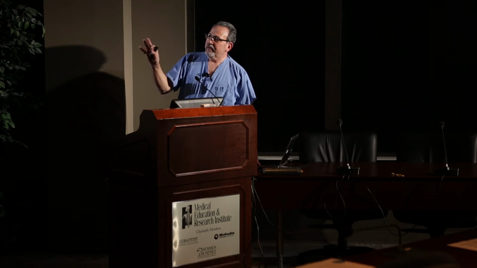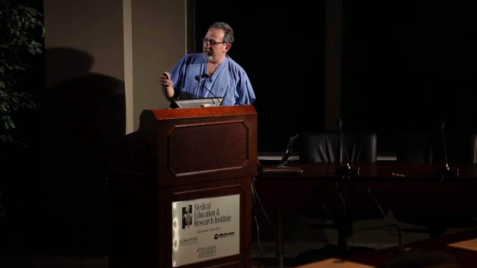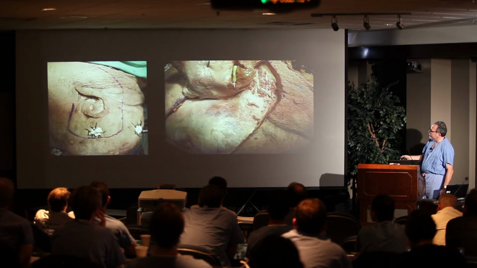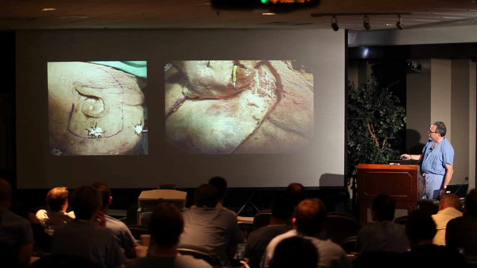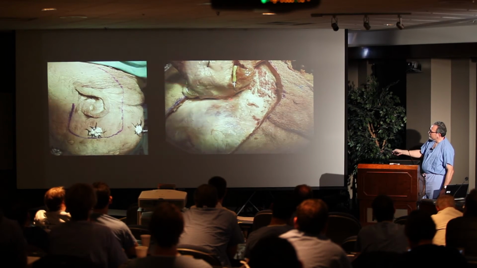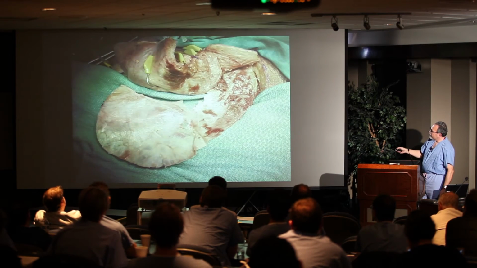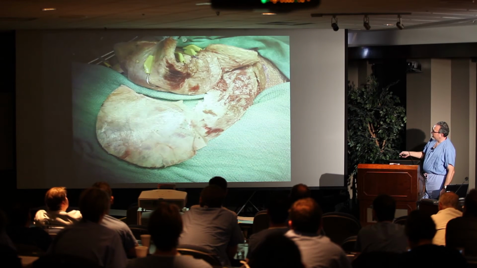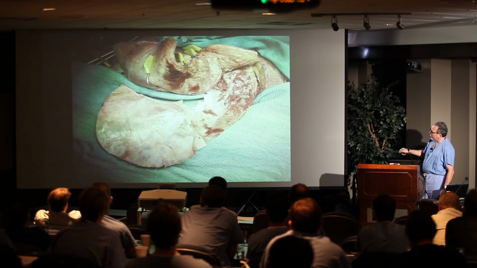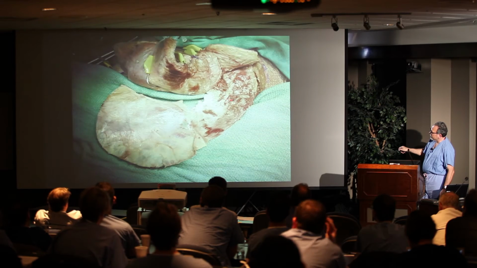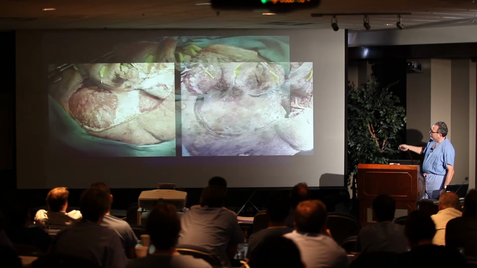So this is just the way I've come to do it. There's no particularly right or wrong way, but I have reasons for doing it that way. We elevate the scalp superficial to the temporalis fascia and to the sternocleidomastoid muscle. We elevate it up to the external auditory canal. This comes down to the root of the zygoma, and then I use a little neck crease here. And I elevate this in one piece. This is the temporalis fascia, some periosteum, and then the sternocleidomastoid muscle. I elevate that off of the temporalis muscle, off of the bone, the occipital bone, and then rotate the sternocleidomastoid muscle off the mastoid inferiorly.